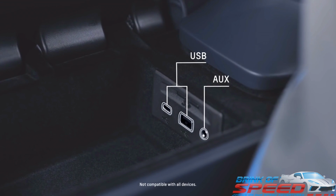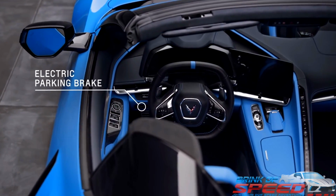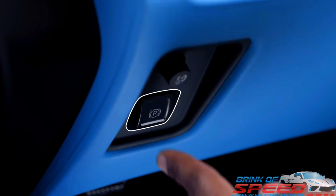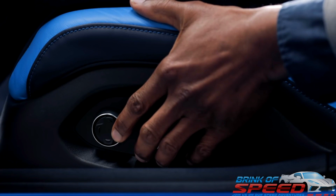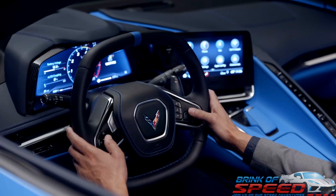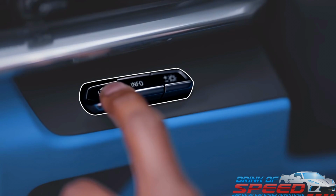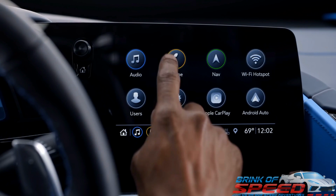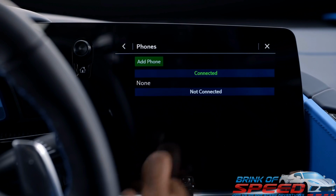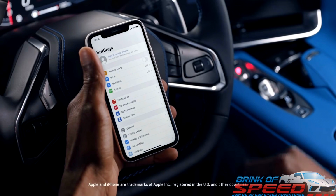So I want to show you exactly how to do that and how it will look, and then I'm going to take you through the build and price process where you can actually see exactly what the price comes up to. And I'm going to let you know right now, it is under $65K, and that is pretty impressive for you to be able to build a brand new C8 Corvette with very nice options. Not to mention, this isn't just the next Corvette, this is a supercar for that kind of money.